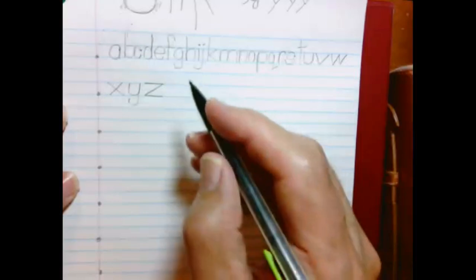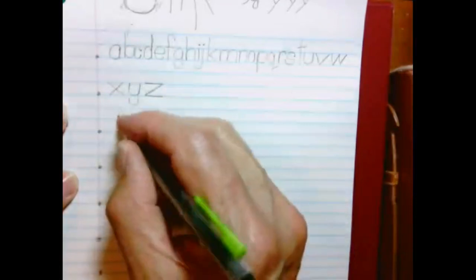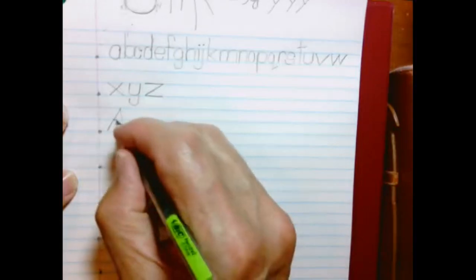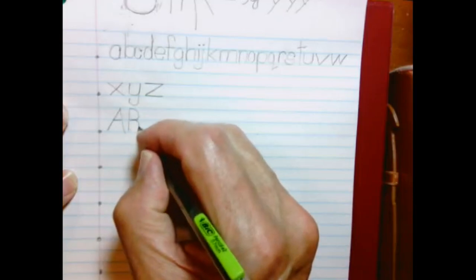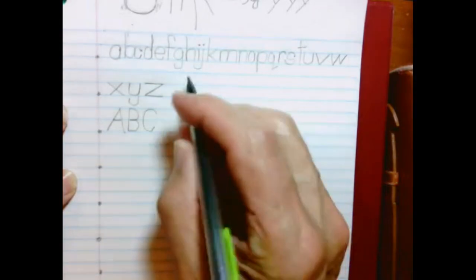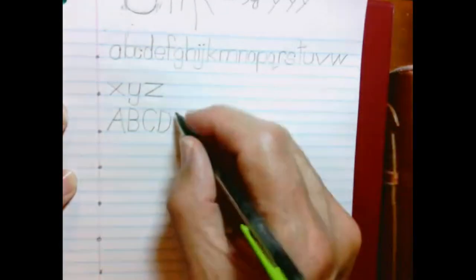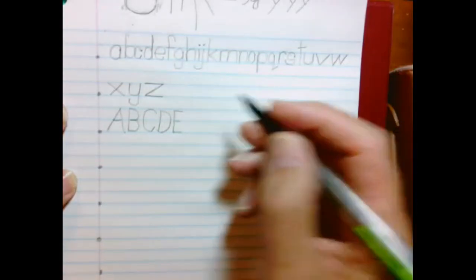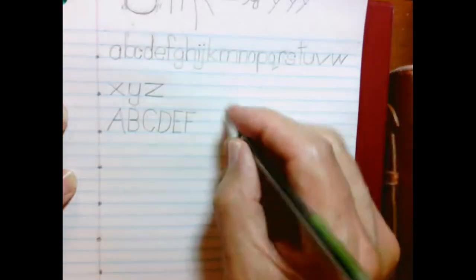And they're all going to start just below the second line above. So we'll just start out here and we'll just do them very quickly. You have two strokes with the A. The B is going to start close. The C, again. D, a line down, pick up, and then we go around. E, we have 1, 2, 3, 4. F, like the E, 1, 2, 3.